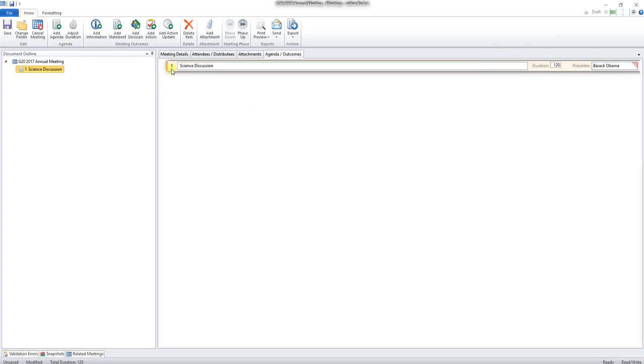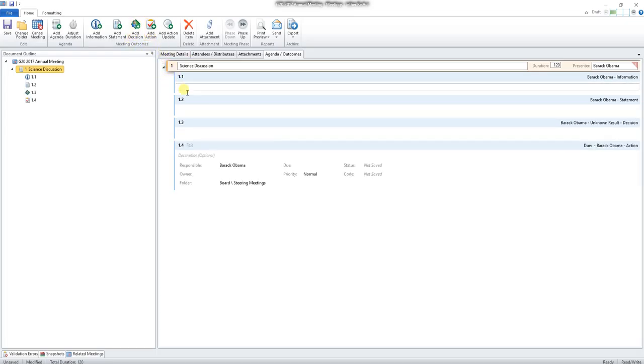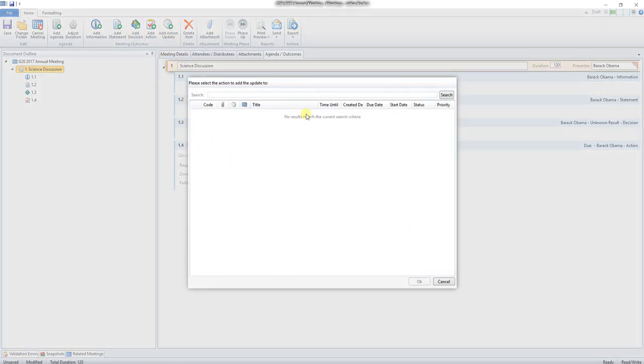There we go. So if you come along, we can then add, any meeting is made up of a series of elements, whether it be, say, someone presenting information, somebody making a statement, decisions taken by the group or an individual or by consensus, or actions can be allocated to people, and there can be updates against actions. Any one of these objects can be reflected within the system, so I can go add information, add a statement, add a decision, add an action, or add an action update.